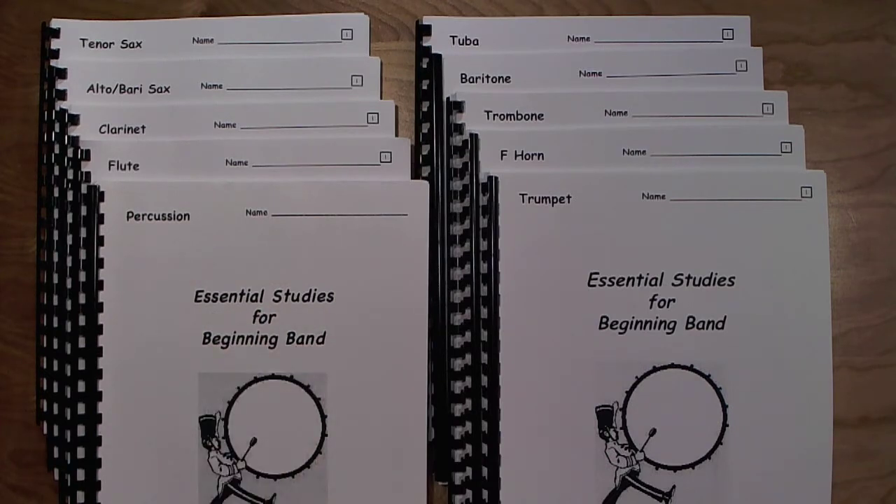So that's it. If you'd like what you see here and think you can use this with your first and second year bands, you can download order forms from my website bandsolution.net and order a set using a purchase order, or have your school district pay using a credit card through PayPal. I feel that my students have been very successful using this book, particularly due to the amount of repetition — lots of exercises and songs that reinforce the concepts presented. It's been my experience that students are able to apply what they've learned to new situations: learning new songs in band, sight reading, or learning solos on their instrument. Thanks for checking this out and good luck!